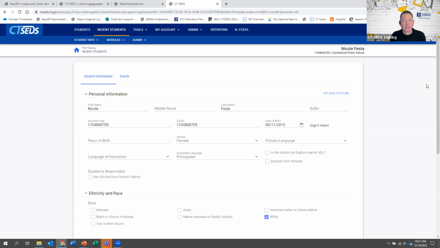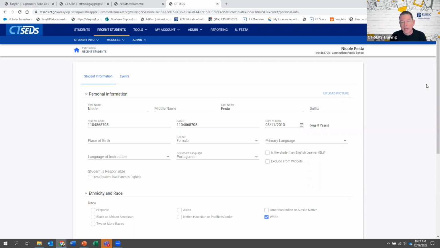He can identify the kids that he wants to work with, work through them one at a time, and just move on to the next one, move on to the next one. And when he's all done, they're all there. So it's fewer clicks and pretty efficient for somebody to do progress reporting for that group of kids that they want to address.